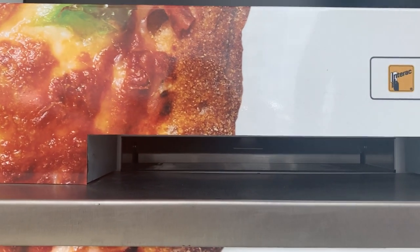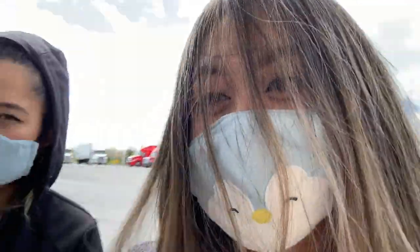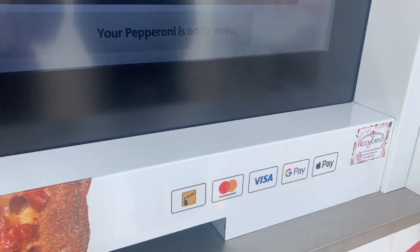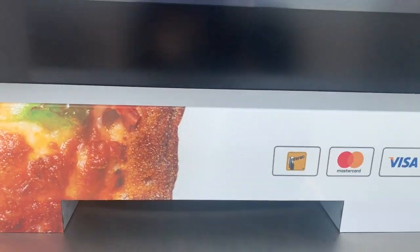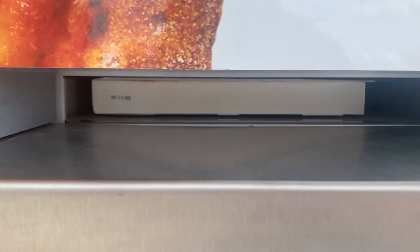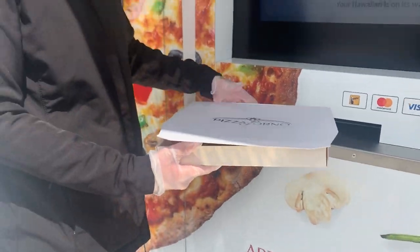You can't really see the screen — it's pretty much showing a commercial. Inside the machine it's pre-made, and it grabs your selected pizza like a robot. I heard something in there. Your pepperoni is on its way — it's loading, it's processing. When it hits the slot, it's finished. You can smell the pizza — it's looking real quick. Almost there, almost there... oh, it's here!